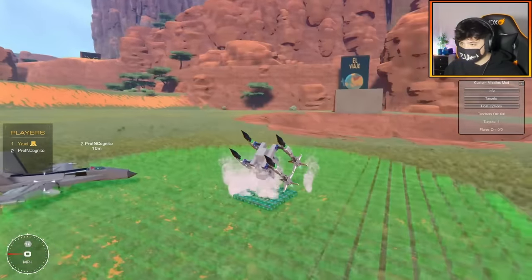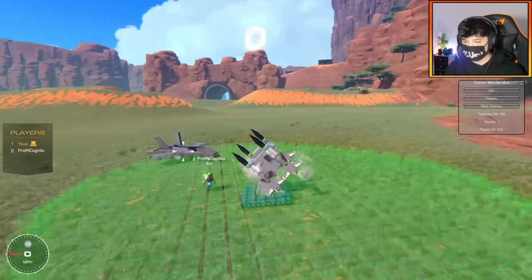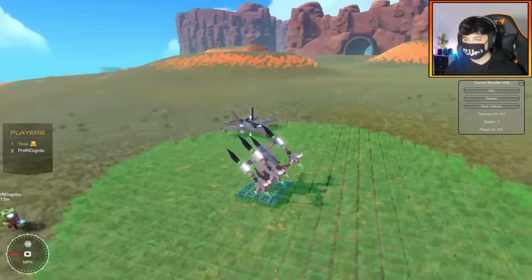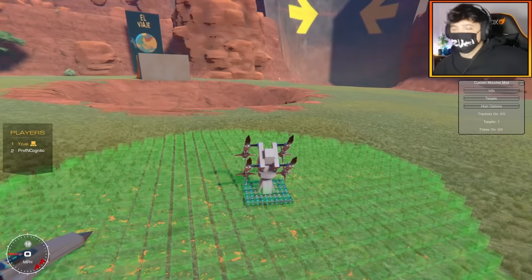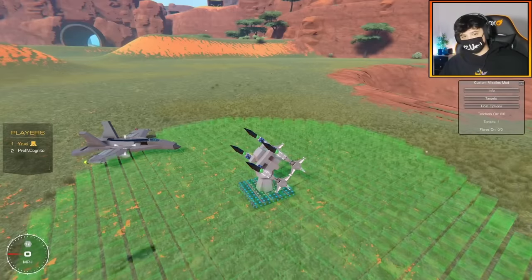But at least we've made the main goal of the video, which is to make a SAM turret and launch missiles from the ground. And it worked amazingly. That worked. I think we're just struggling with the flares. That was the only thing. So if you guys know how to work the flares, please let us know in the comments. Yes, definitely let us know.